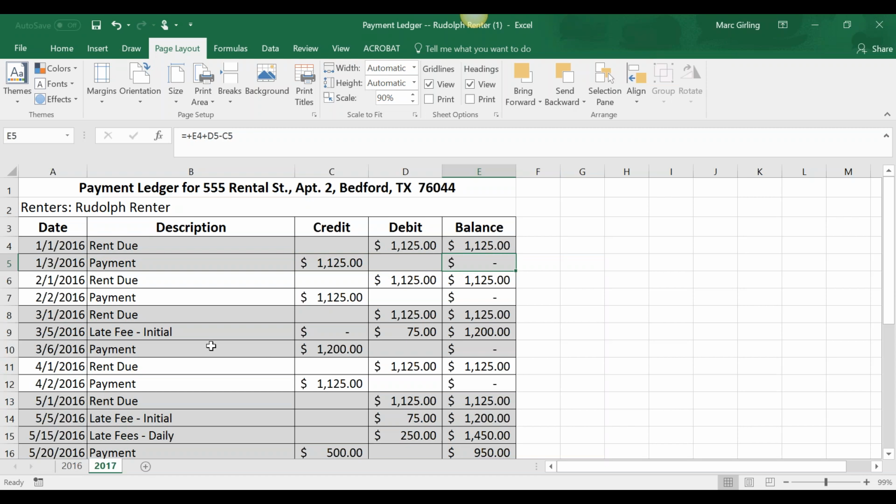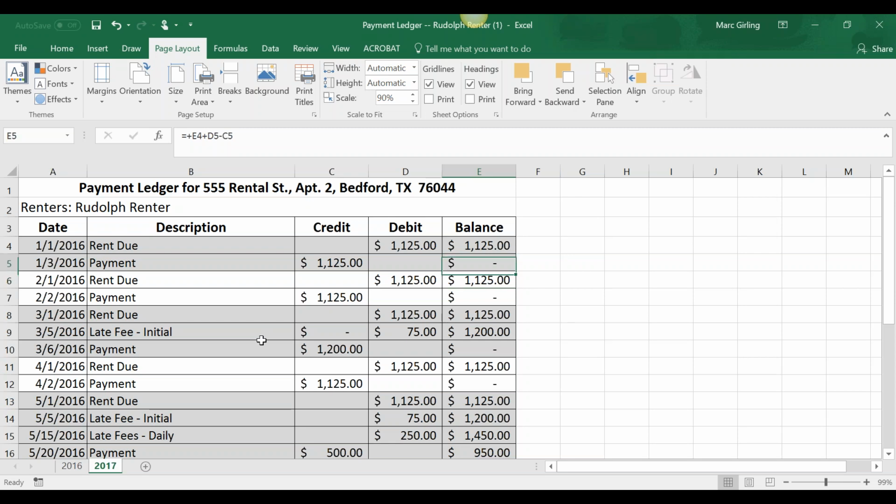Now, with the balance column, you'll notice, with the exception of the first field here, E4, there are formulas in here. So these formulas you have to be careful about. If you're adding and removing a lot of rows, which we'll get into here in a second, that can throw off these formulas.